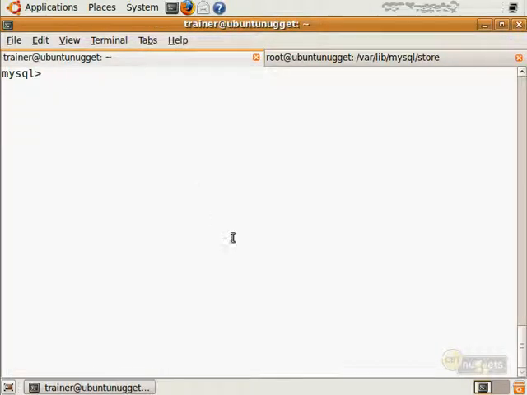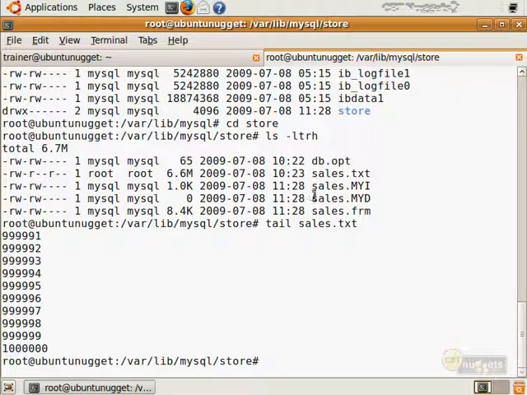But first, let me come back to MySQL and let you know of another command that you should know. It's show index. You can run show index against any table. I'll run it against sales now. And you see that we do not have any indexes defined for the sales table, even though the MyISAM engine created, I guess you'd consider this a shell or a prototype .MYI file. It's a little bit misleading, I think you'd agree.